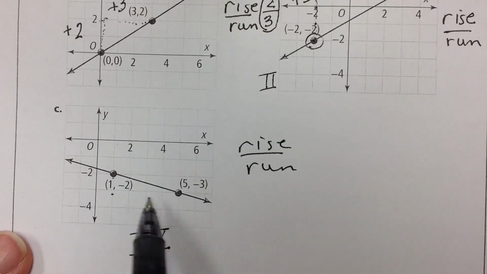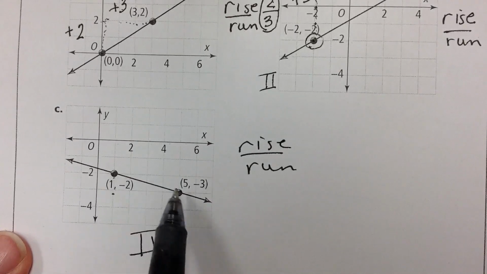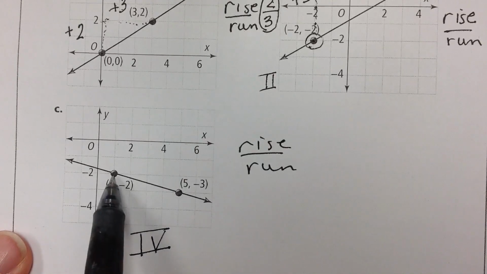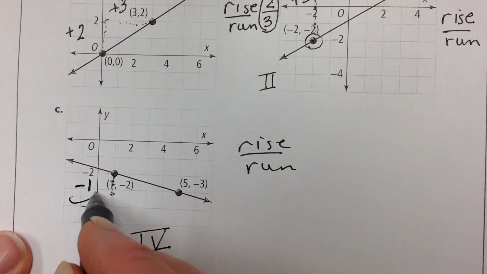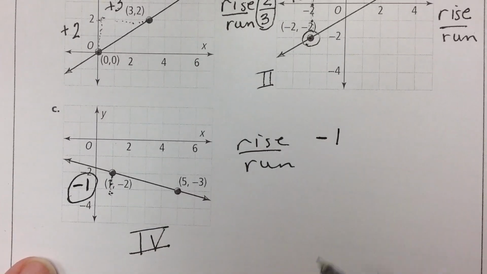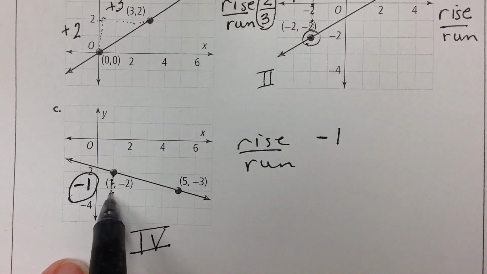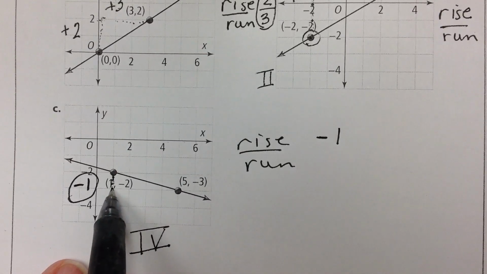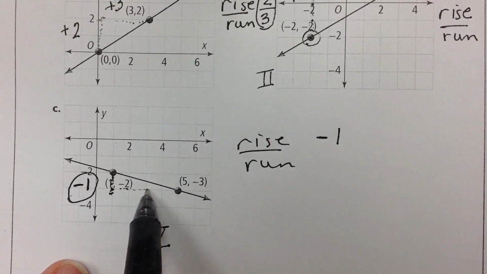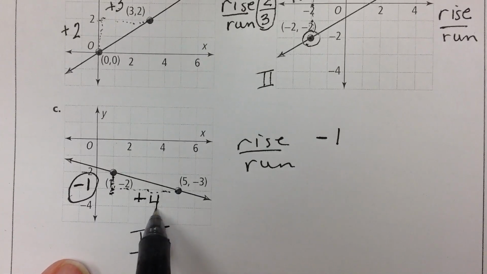Now, we need to determine our slope. What is my rise and what is my run from this point to this point? So, to go to this point, I need to come down 1. So coming down 1 tells me my rise is negative 1. Rising downwards is negative. Run to the right. So if I rise down 1, I need to run to the right 1, 2, 3, 4. Running to the right is positive 4.